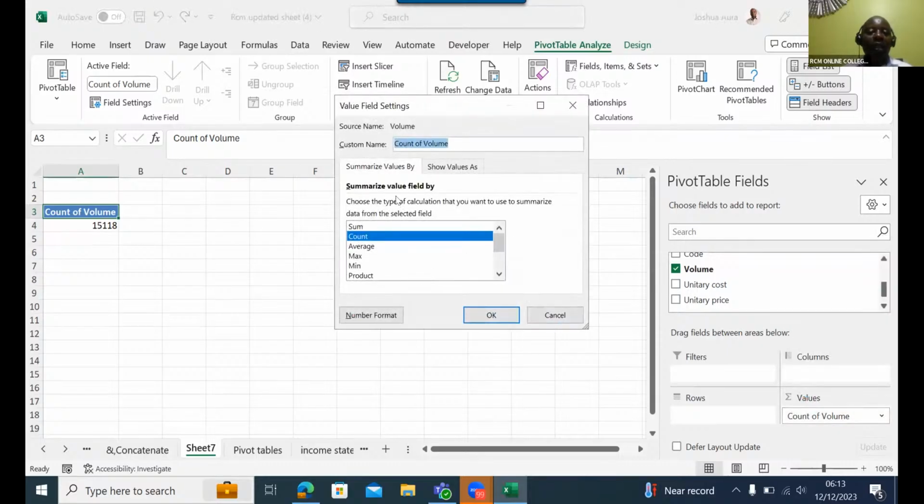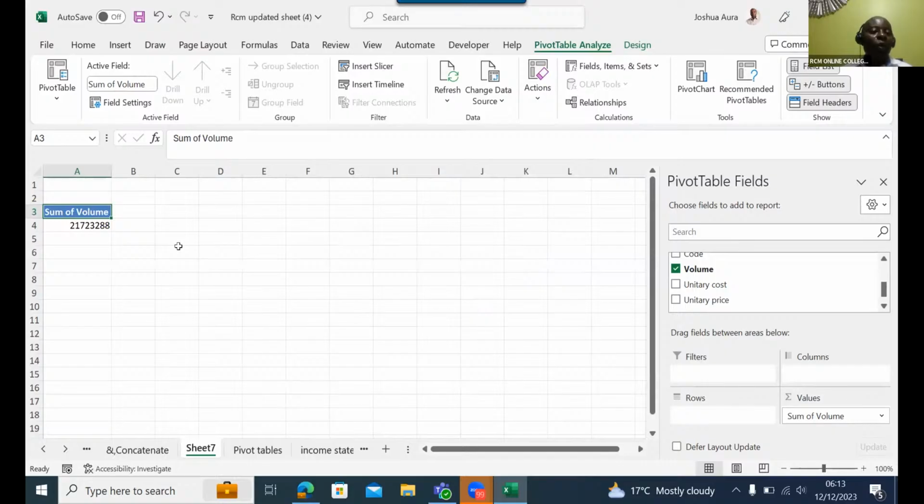Once I'm here, I'm able to see many things. I don't want count of volume. I want sum of volume. So you click there, Sum of volume. And then you'll be able to say OK. If you are quite keen, you must really remember this total, 217,232,88. This is the sum of the volume here.